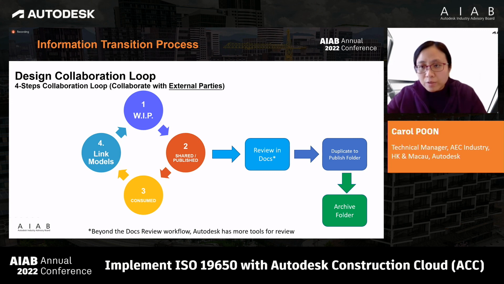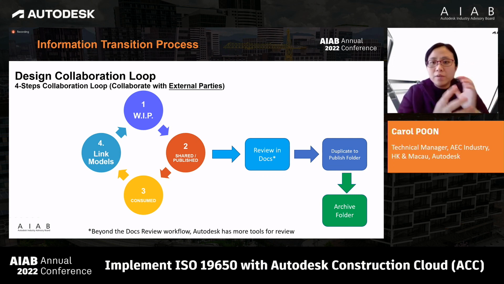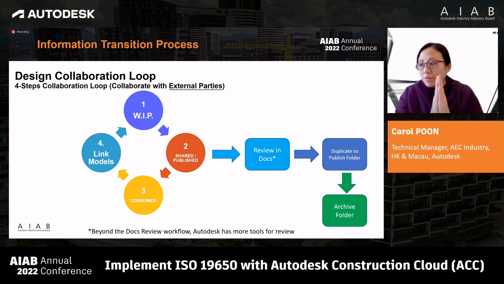And then once things have been shared to the folder from the timeline, the architectural designer, structural engineer, and building services engineer have to discuss and negotiate which package is ready for the client to review and approve. This is very important because WIP and share are updated very frequently. And after some time, they have to reach some milestone. According to the master program, they have to select a version which is ready, good for the client or the owner to review. And then they can make use of the review function I just mentioned earlier, and they can get approved, rejected, or approved with conditions.